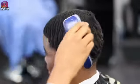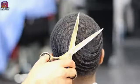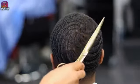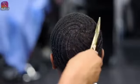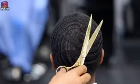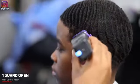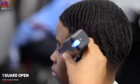So right now, I'm going to take my shears and just lower the crown a little bit. I know you guys see me twist the brush with the crown. Basically, I was just making the crown tighter. And now I'm just cutting off the loose hairs with my shears. So with the one guard open, I'm just going with the grain, lowering the sides just a little bit so everything can flow.